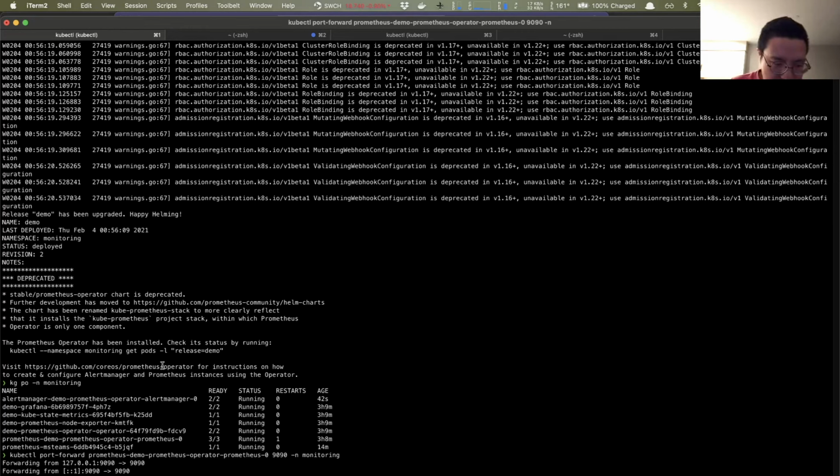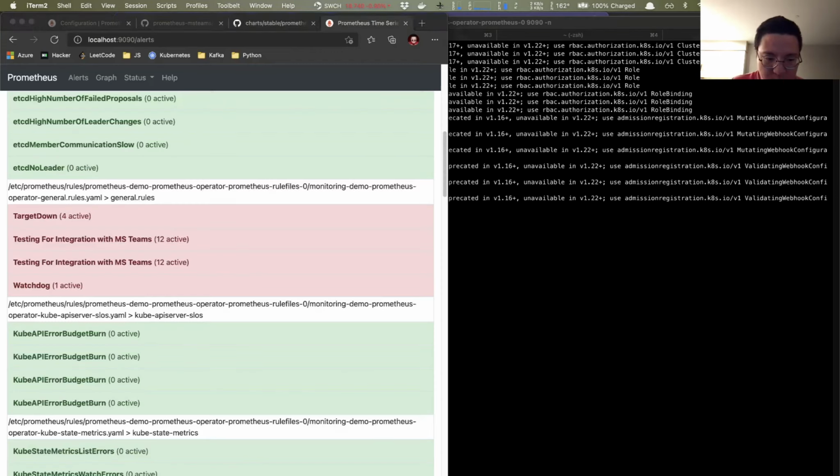And so let's get access to the Prometheus interface. We need to expose the service first by kubectl port forwarding with the pod name, and we expose it to port 9090. Once the service is exposed, we can access the Prometheus interface from our browser.